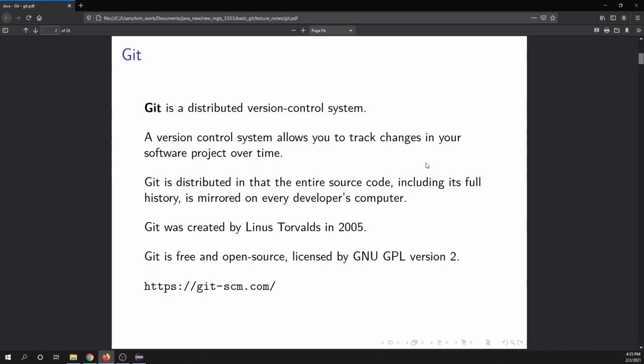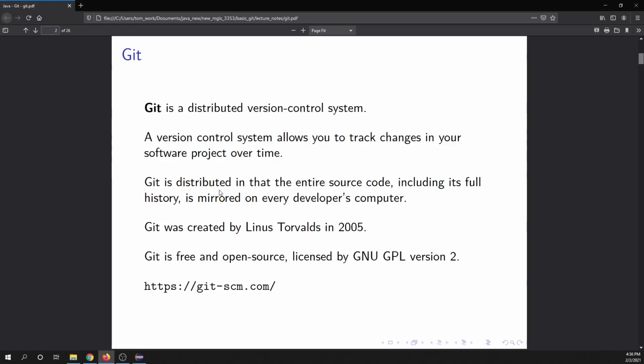So what a version control system does is allow you to track all of those changes that you make in your software project over time, so that if all of a sudden you decide, hey, this is maybe not the way to go, you can roll it back to a previous version. It's pretty much automated. You just roll it back to the previous version. So it makes it really easy to revert changes like that, and just keep track of the minor changes that you've done to your project over time.